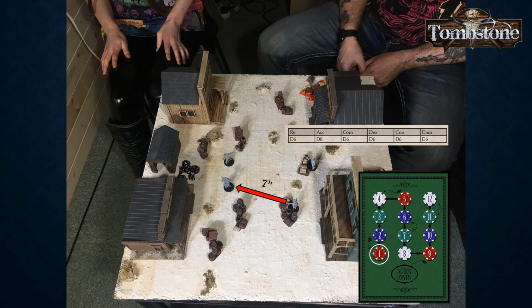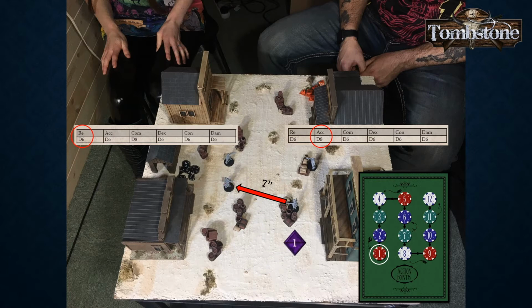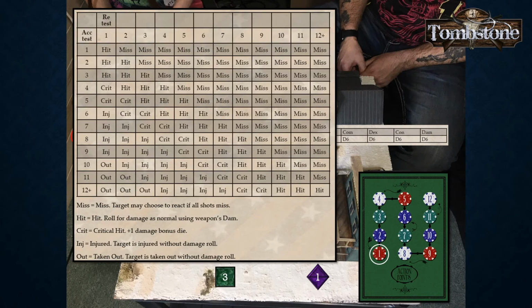Now, as we talked about earlier, the abilities of a character are represented by different dice. What we're rolling here is accuracy. So my lawman has an accuracy of D8. I'm rolling against Gemma's reaction, which is a D6. So we'll both roll a dice and we'll see what the scores come out at. I roll my D8 and I've rolled a 1. Gemma rolls hers, she's rolled a 3. If we have a look at the hit chart, you can see there's my accuracy of 1, Gemma's reaction of 3, and that's a miss.